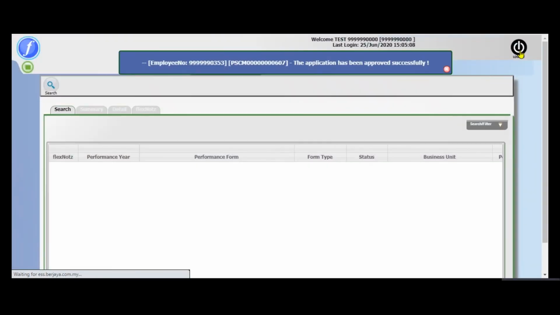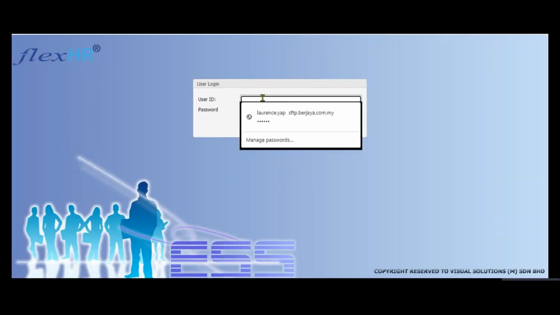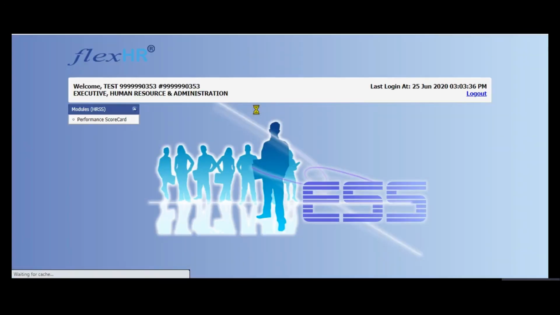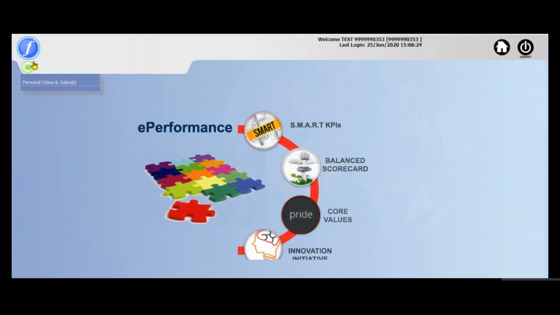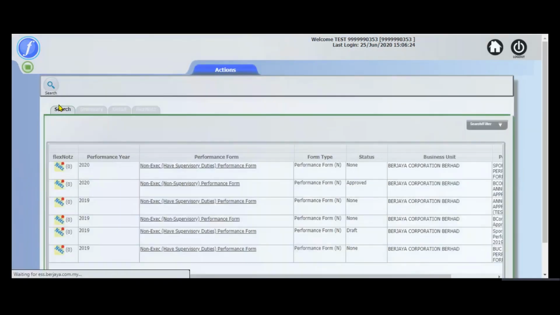Then there will be an email sent to him saying that he already approved your form. And at the same time, you will also receive an email saying that your boss already approved your form. So when you go into the system, you will see that your mid-year review status is approved.